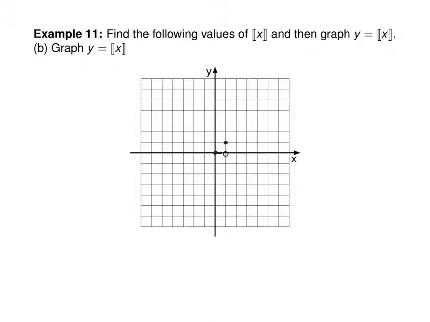And then from 1 to 2, up until you hit 2, everything rounds down to 1. Looks like that. You kind of get this steppy picture. And it keeps going forever and ever, right? And the pattern also continues in the negatives. All the numbers like -0.1, -0.5 round down to -1. And then -1 also rounds down to -1. So those little dots just mean the picture continues in both directions.